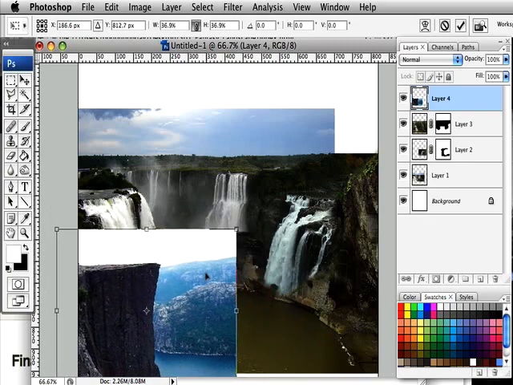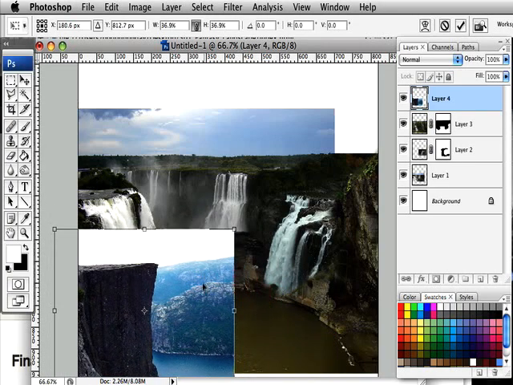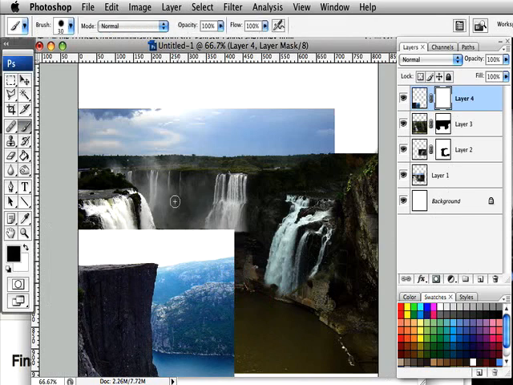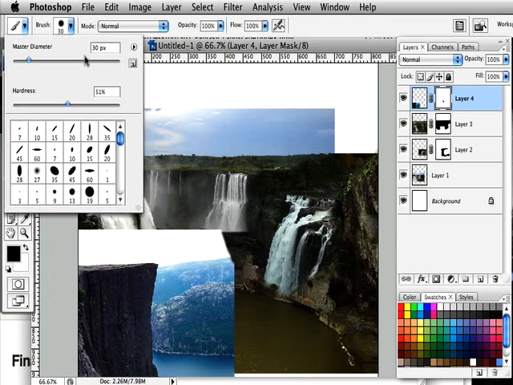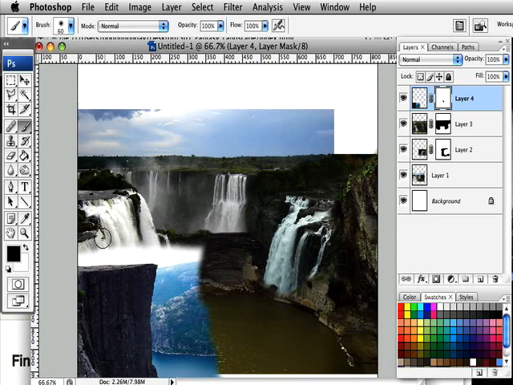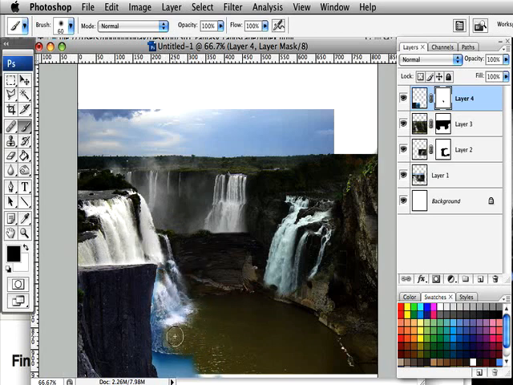It's going to be coming out here. Hit enter and let's have a look at how that looks. And it's not bad. Let's quickly add a little mask. Again, brush, let's decrease our hardness on that brush. Get rid of the bits we don't care about. I'm just going to do this quickly. I'll refine it in a second. But it's just to give me an idea of scaling this.